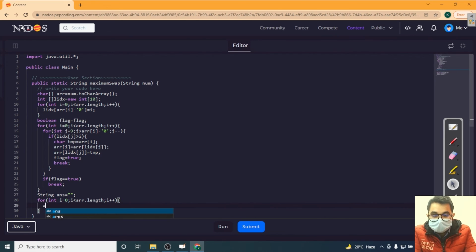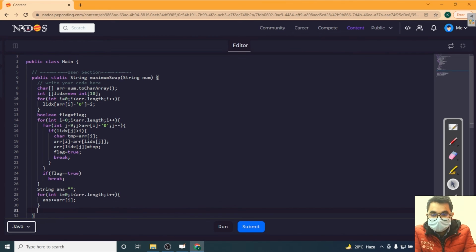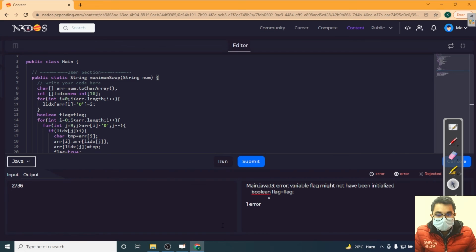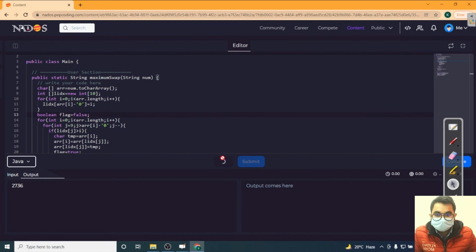Answer plus equals arr i. That's it. Return answer. Okay, so let's run it now. Oh, Boolean flag equals flag, it should be false. Let's run it now.